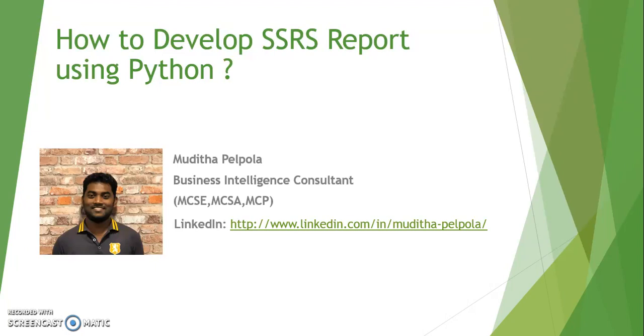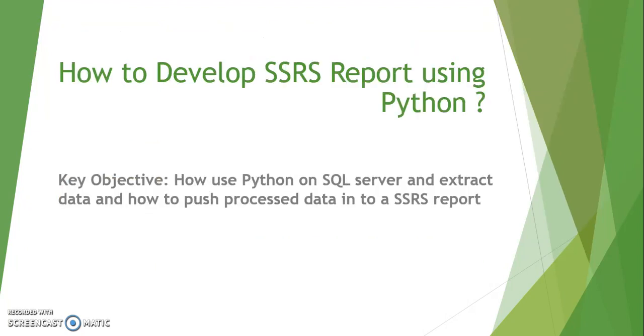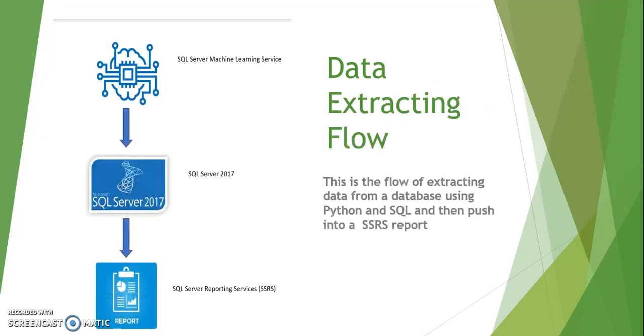Today I'm going to talk about how to develop a SSRS report using Python language. Here my main objective is to give a brief introduction on how to do Python scripting on SQL Server and push process data into SSRS report. To explain it, in this slide, I added this simple diagram that describes the flow of connecting Python and SSRS report.